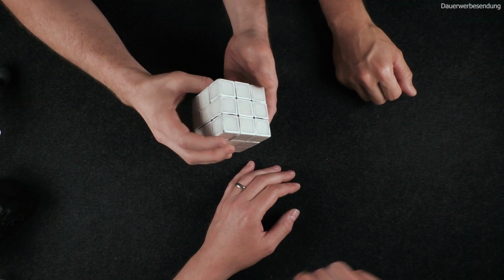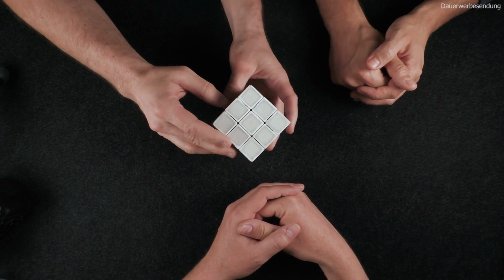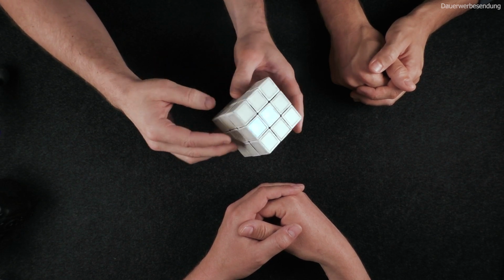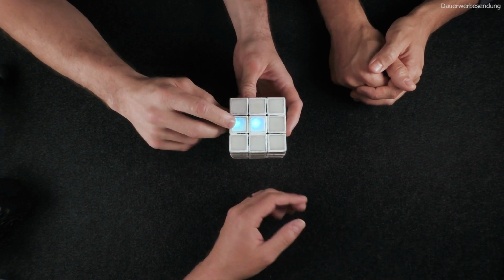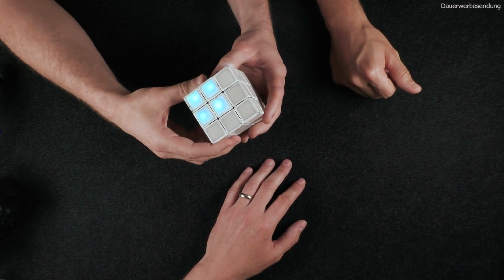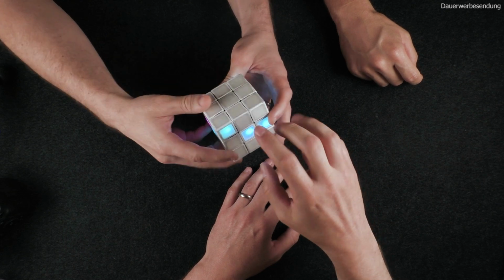So what is the idea? The idea is that you are in front of a cube where you have no way to recognize facelets and faces. And you will understand while you play what is right and what is wrong. For example, in this moment, I'm told that this facelet is on the right face. I had no way to know this in advance, and so the goal now is to have the entire cube lit up. So the entire cube, in the end, when it's solved, needs to be in blue color.